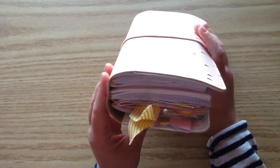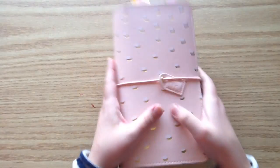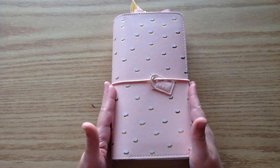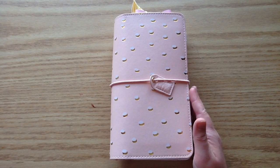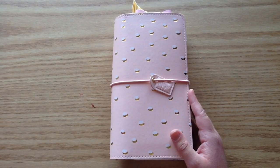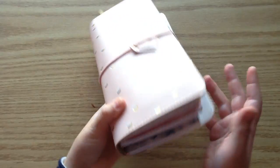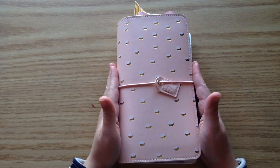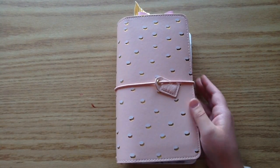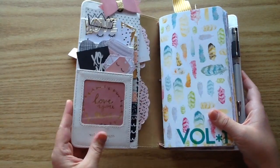So if you don't know what a traveler's notebook is, there's a ton of videos you could Google. I've got mine all chunky and full, and I just love it so much. But basically, from what I gather from the tons of videos that I've watched, it's a little bit like a holder for your notebook. So you can put all different types of notebooks inside, and there are little bands inside that hold all the notebooks. So you can totally customize it for all the types of notebooks or things inside of it that you want. So let's get started and I'll show you guys what is in mine.